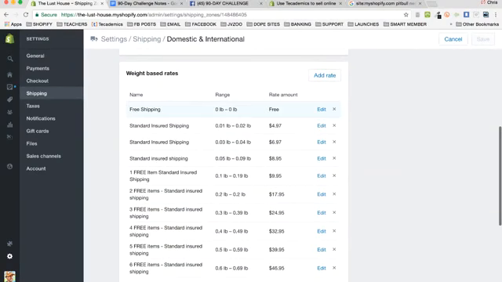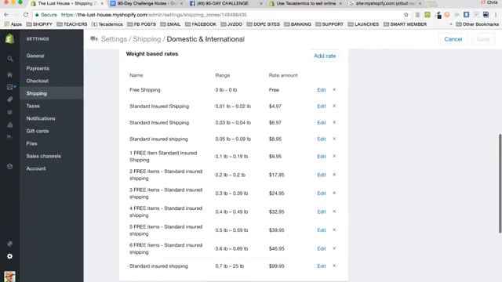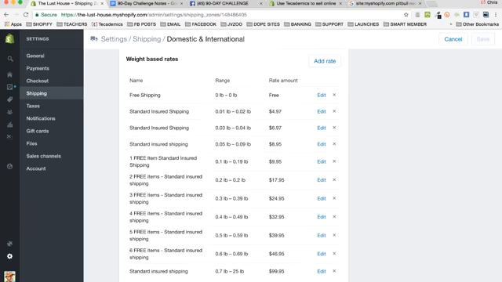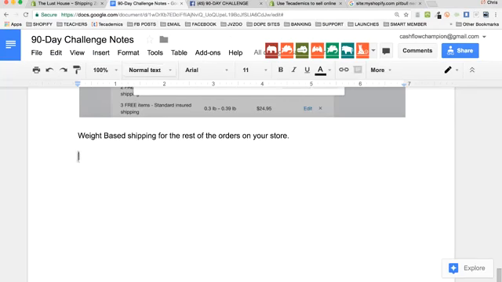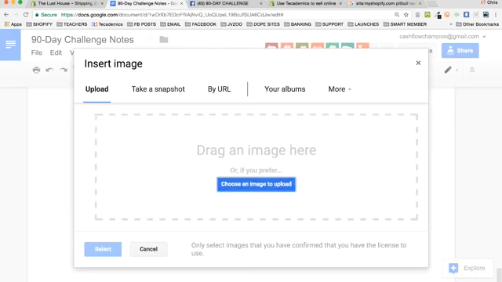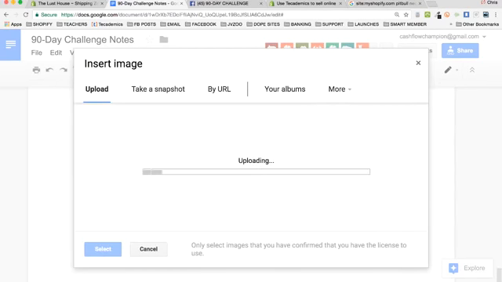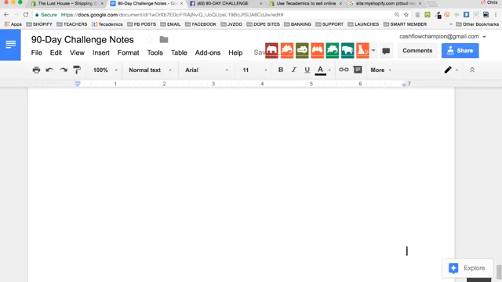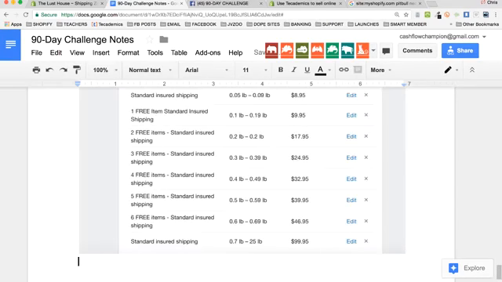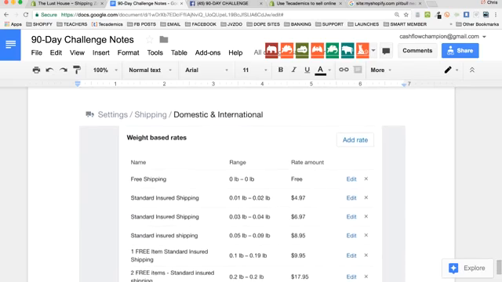You can see here, there's a whole realm of them right here, right? And what I'll do is I will take a screenshot of this next. Weight-based rates. You guys can model after this one if you want. There's lots of different styles of weight-based rates, and I'll explain why people use different styles and whatnot. Let's use this. Insert image, choose weight-based rates. And for those that are following along, there you go. And it pulls up. So this is kind of the weight-based rates right here.